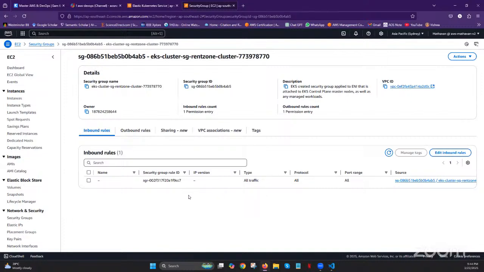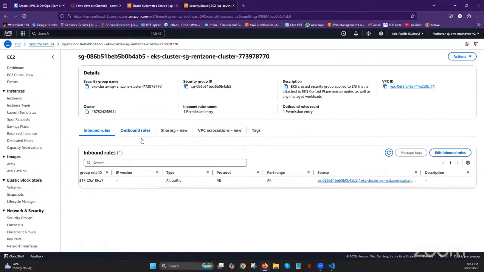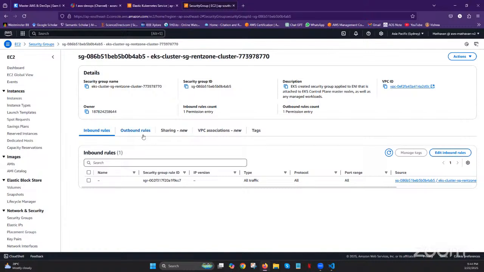So I'm pretty sure we have an additional, just a second. I'm pretty sure I asked you to, you have to also update. Hold on, let me check my security group.